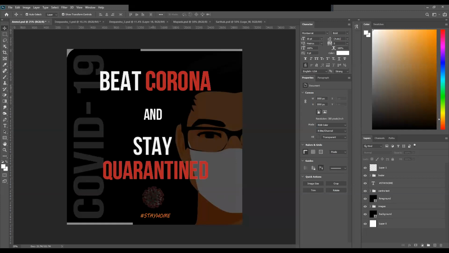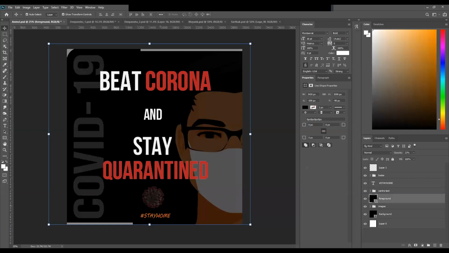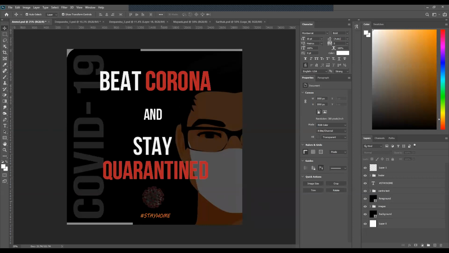So font choice is good. You have tried to differentiate with the colors, be it Corona, white, and then red. This is also good. Like this picture of the virus, it's in the middle, I guess. If you have used it, you should have tried to make it a little bit more conspicuous so that the user can see. It appears to me as a simple circle, which doesn't actually look like a virus, I think.